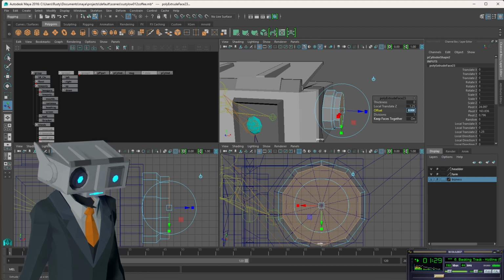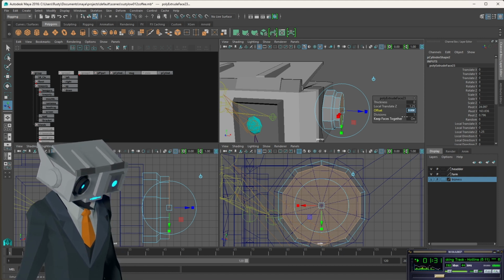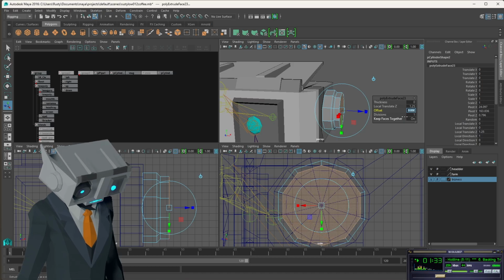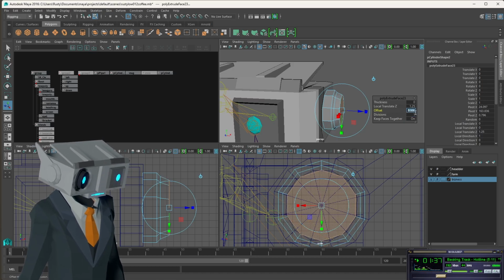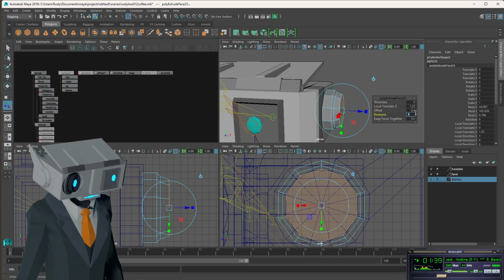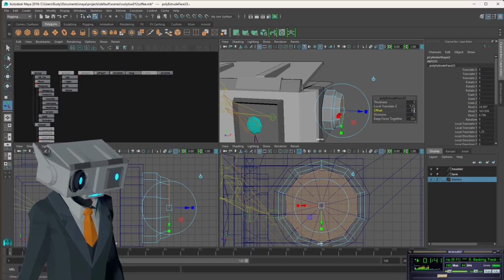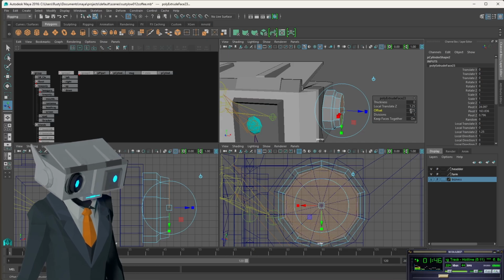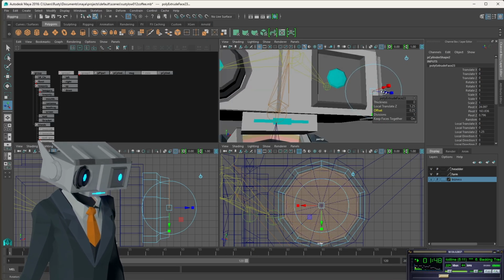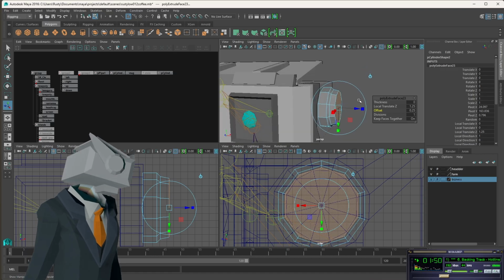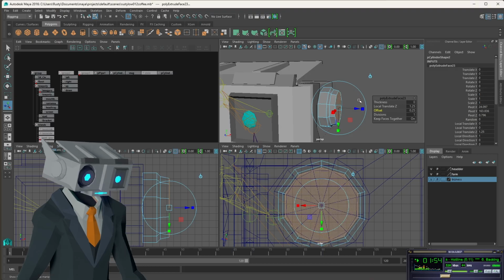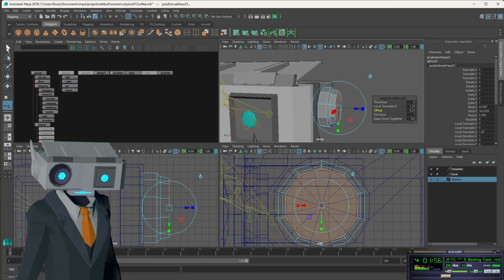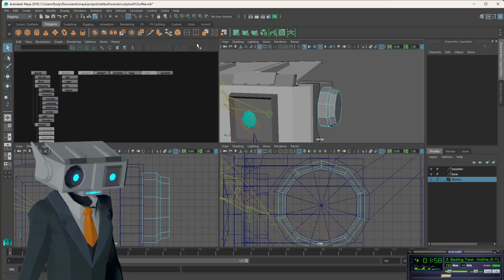Just add a bevel on this later. But maybe we'll stick with the theme here. I reserve the right to scrap this later.